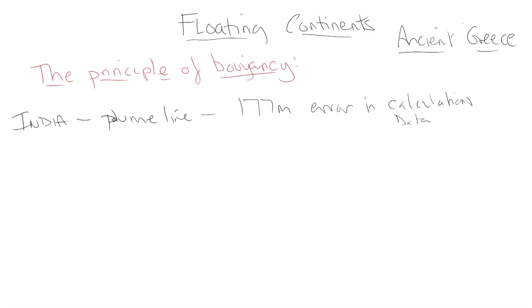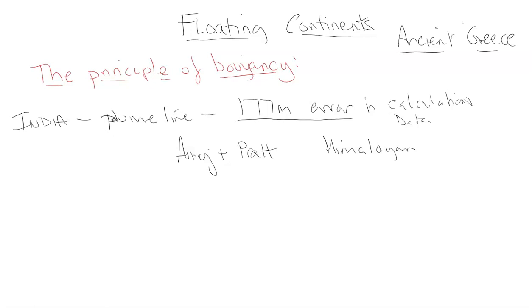And these two gentlemen, named Airy and Pratt, both had similar yet slightly different theories as to why this error was there. Now, they thought it would be a larger error because of the gravitational anomaly of the Himalayan mountains. The Himalayan mountains are such a large body of rock that they assumed it would cause a larger error in their calculations due to the mountains being there.